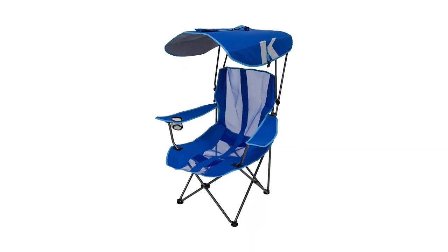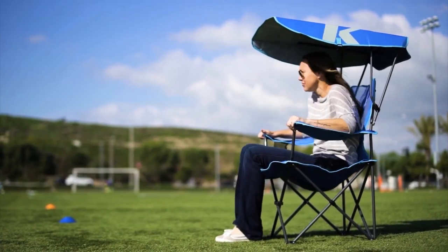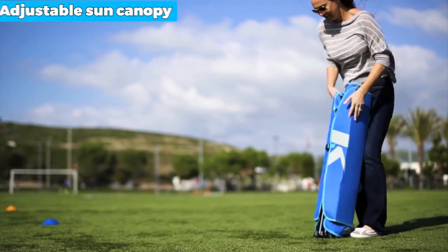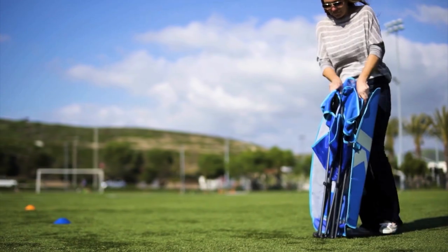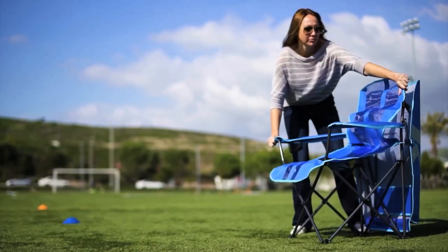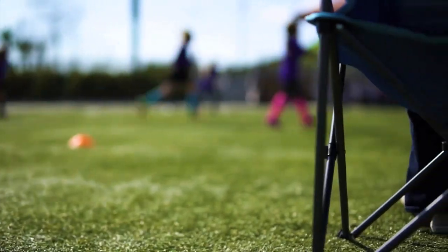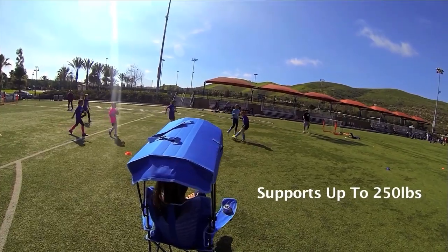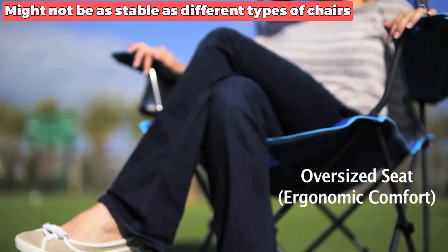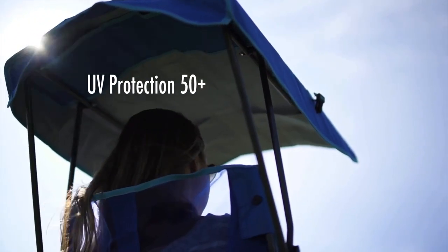The next one is the best adjustable: the Kelsey's Premium Canopy Chair. Even on the sunniest days, the Kelsey's Premium Canopy Chair will keep you protected thanks to its adjustable sun canopy that provides 50+ UPF sun protection. It collapses and fastens together with snaps, turning the canopy into the chair's carry bag. Additionally, it has a shoulder strap built in so you can carry it without using your hands. On the other hand, the chair might not be as stable as different types of chairs, particularly on ground that is not level or on surfaces that are not particularly firm.